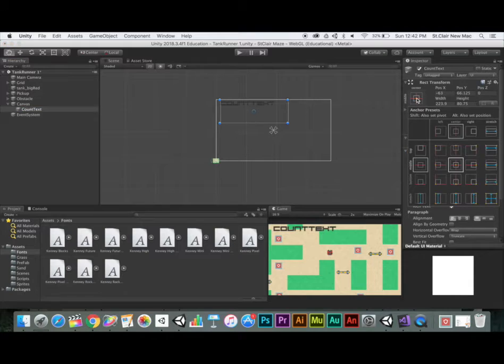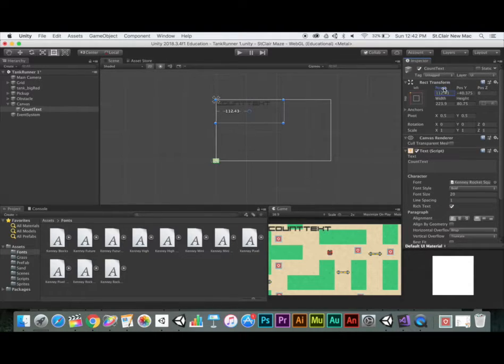We're going to click on this bullseye box and then hold down the Alt key. And while we're holding down the Alt key, we're going to click this upper left corner so that our count text stays there. And then if it's right up against the corner, you can click on your X and slide it over so that it fits a little bit better.